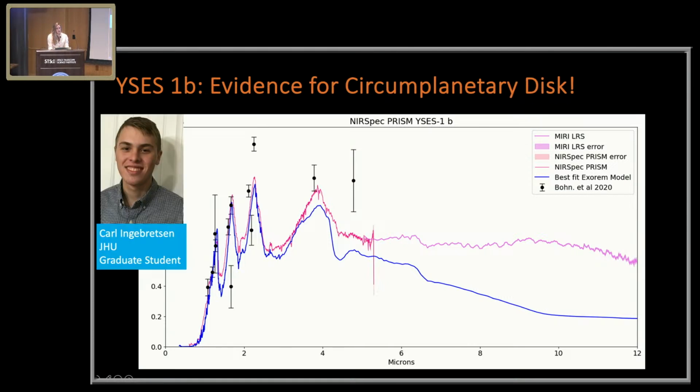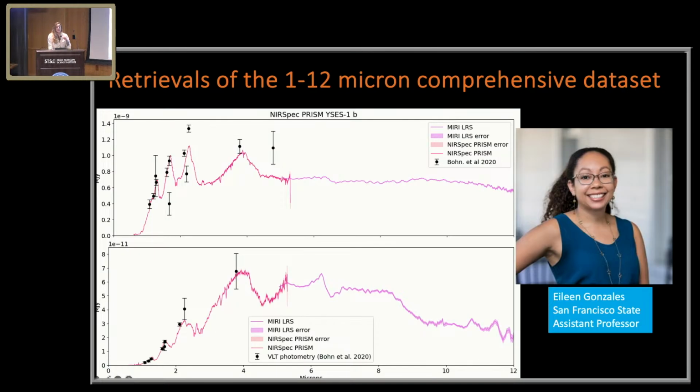We have Carl Ingebretsen, who is here, a JHU grad student, who is going to be working on modeling this disk, figuring out what it's composed of, and also just in general, what's going on. Using forward model grids, a lot of these models are struggling because this is a wavelength range we've really never experienced before with exoplanets. And some people may ask, are you going to run retrievals? Yes. Eileen Gonzalez is going to be leading the retrieval analysis for the entire spectral coverage that we have. We also have high-resolution data that are still coming.